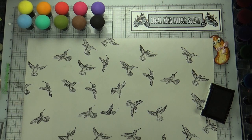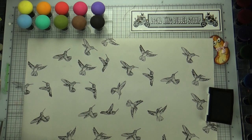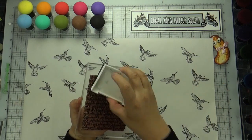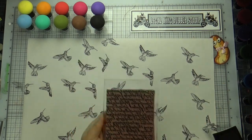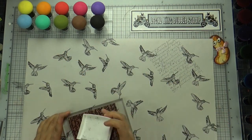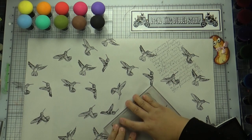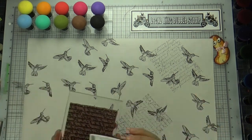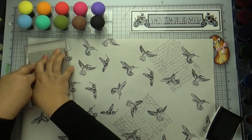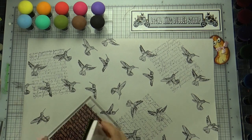And then we are going to use my word background stamp. Where is it? Okay, so for this one, it's probably a good idea to have a bigger acrylic block. So I'm just stamping here and there, like this. Let's have one more.